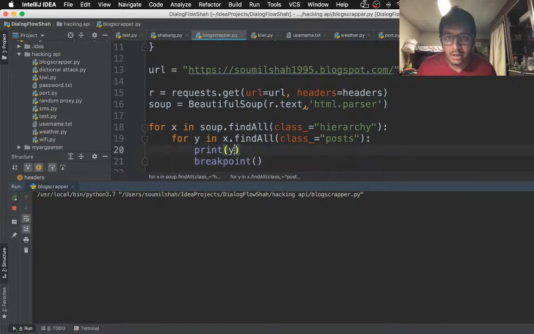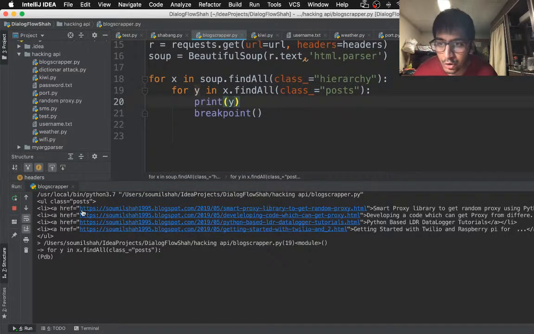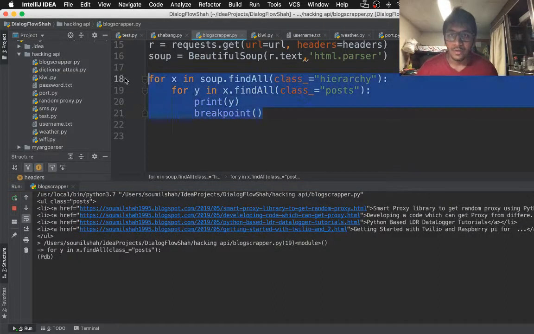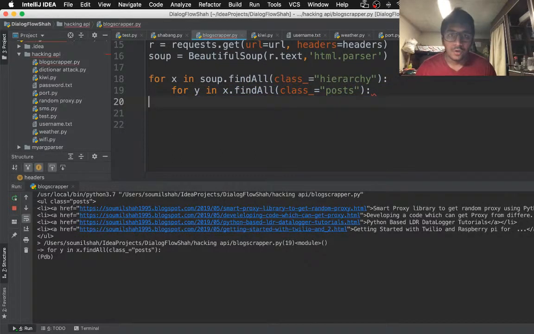Oh, basically, you know what? Yeah. So here you see now we are inside that post. We have all the posts. Now I need to extract all of these one by one. How do I do that again? To do that, we need to extract the href, the link, and the title. So of course we need to do a find all.